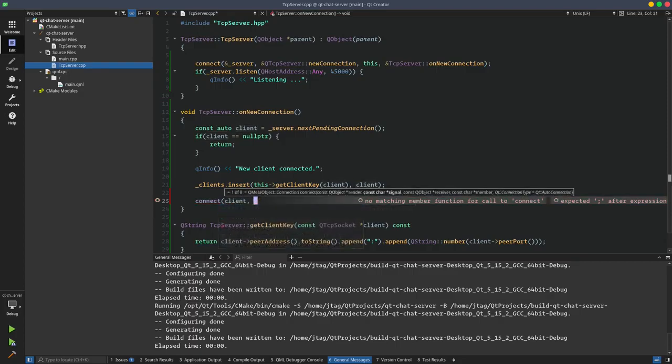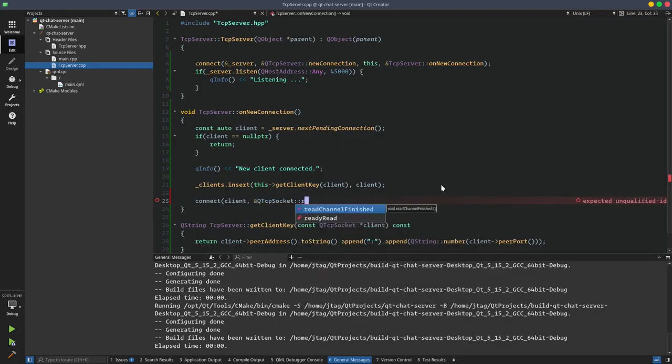There is a signal here in this QTcpSocket which is readyRead. Basically this readyRead will be emitted when our client sends some message to us and we are ready to read it all.